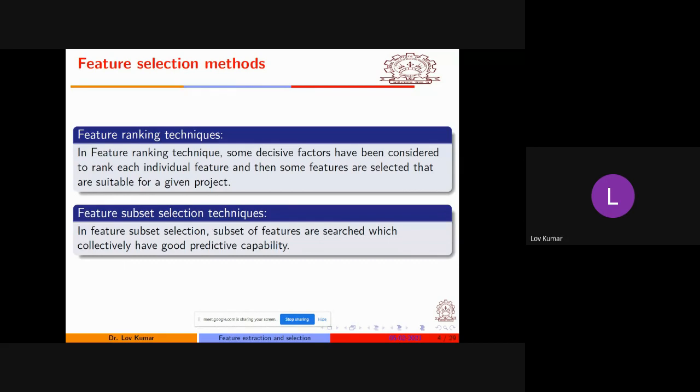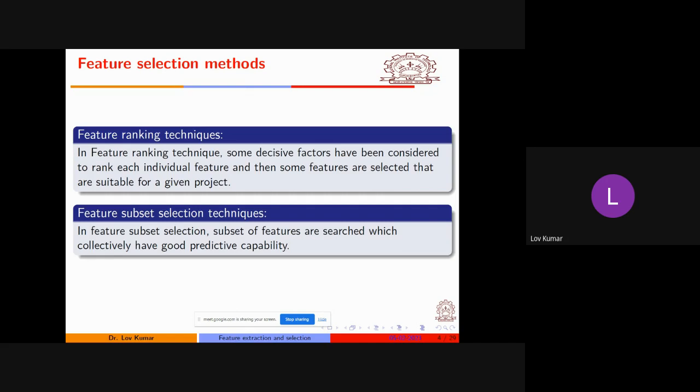Same like that, if we are working for a cricket team, in the cricket team we are using the feature subset selection technique. We are finding the best combination of the team. Best combination of team means definitely a collection of 4 batsmen, some bowlers, all-rounders, a wicket-keeper. That will be considered the best team. But in the feature ranking technique, it is not like that. Based on the ranking of the players, we have to select the top 11 players. That is not the right approach.